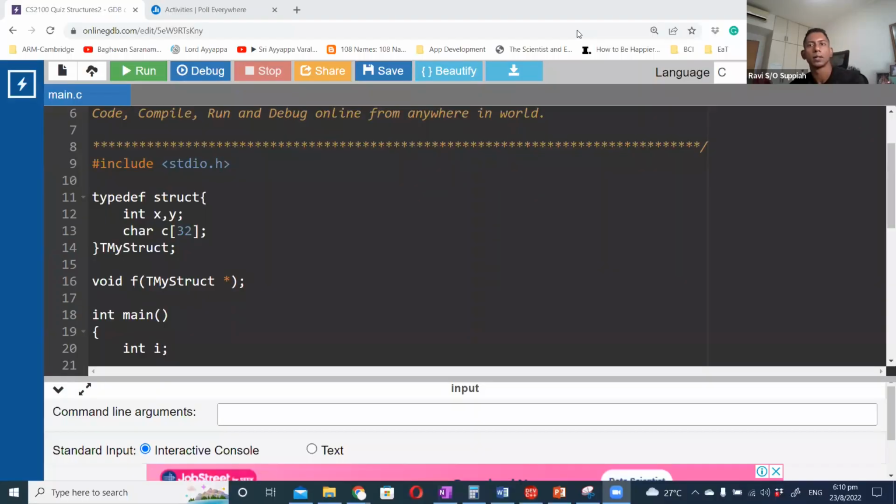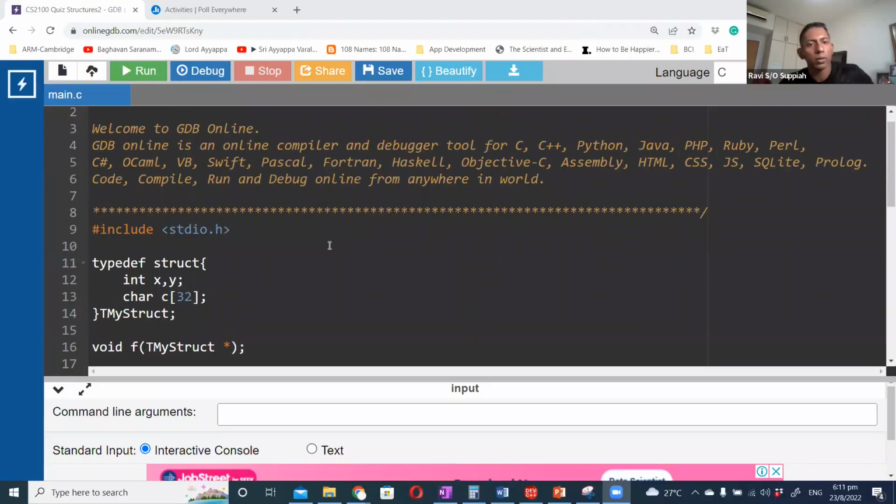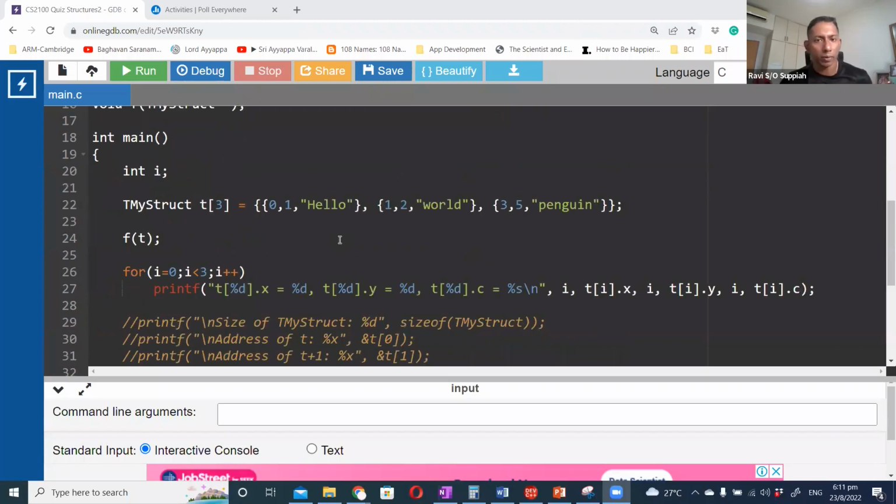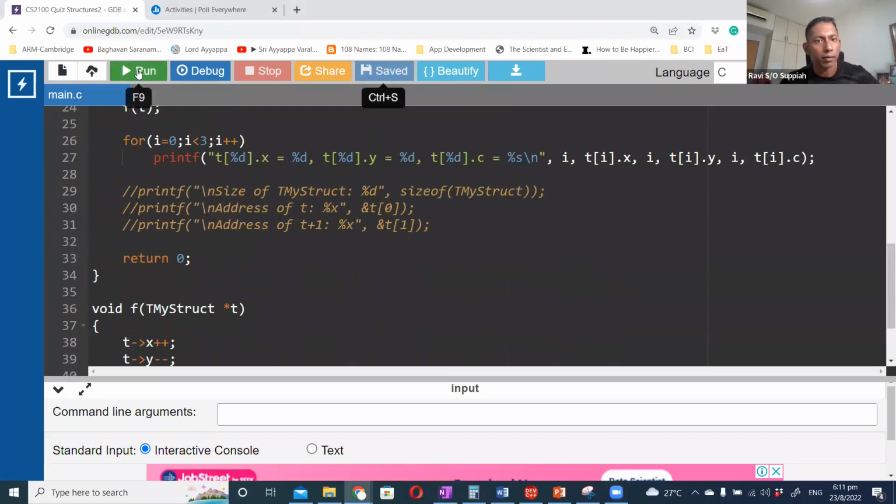Yeah, so this is the code. Yeah, let me share. Okay, so this is the code as you have it over there. So let me save it and run it first.